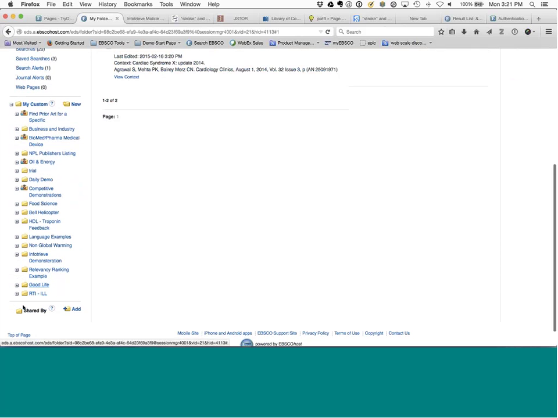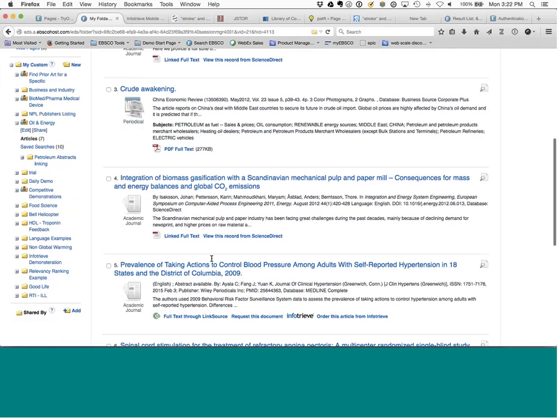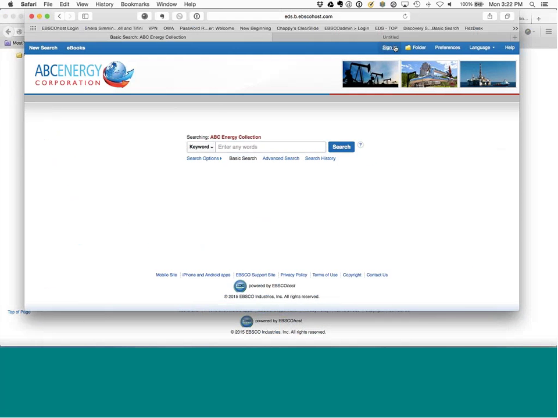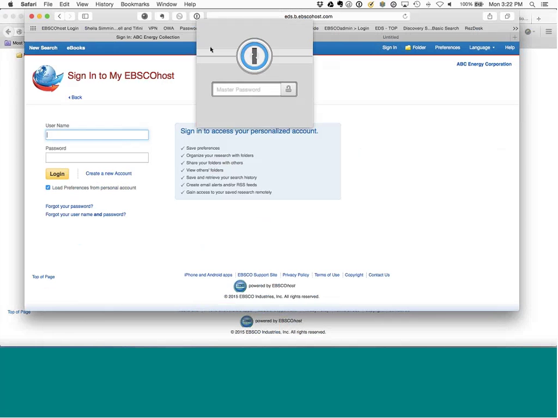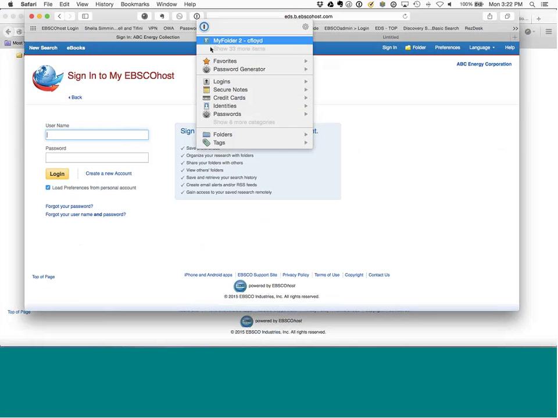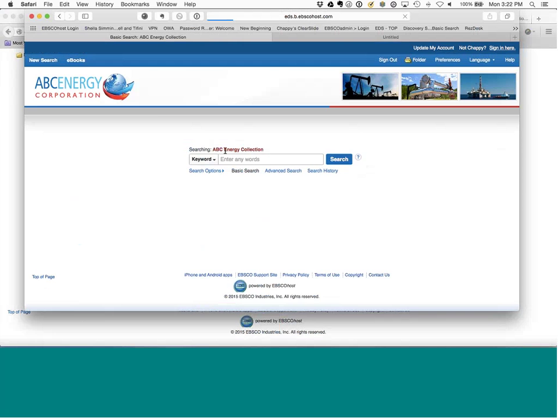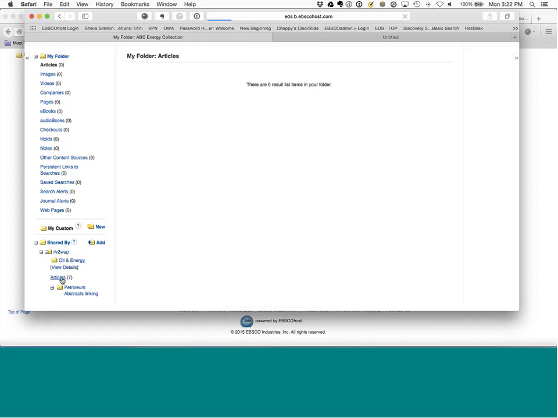So as an example, I'm going to go into my oil and energy folder, and in this folder, I currently have 7 articles that I've saved. In another browser, I'm going to pull up another ID that I have where I've shared that particular folder. So this would be the idea if you have multiple people or multiple groups, or say you have a librarian that's responding to requests for information from someone else. And this particular profile, if I look at my folders, we'll see where I have that shared folder of energy, and I have those same 7 articles.